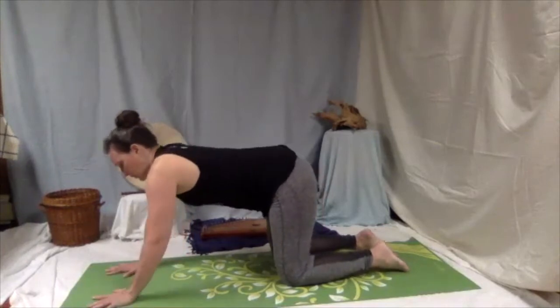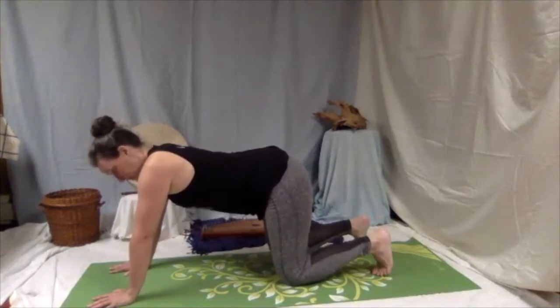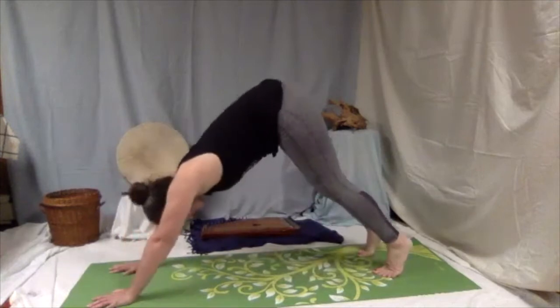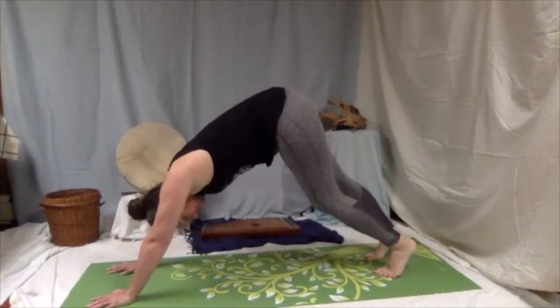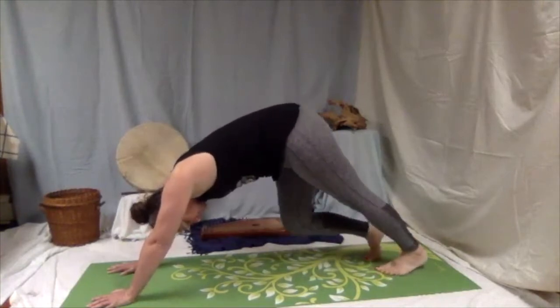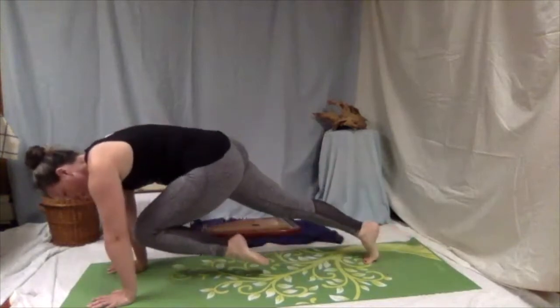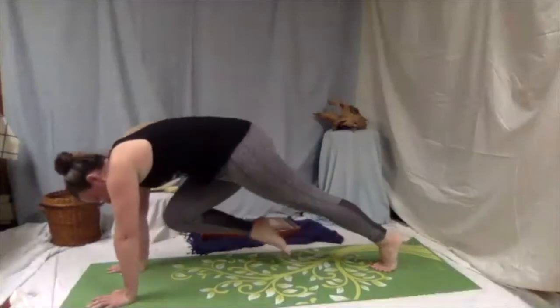Walk your palms, one palm print ahead of where they're at. Tuck your toes. And as you exhale, lift the hips high to the sky, coming into down dog. First time here, so pedaling out our feet. Maybe bringing one knee in to the chest, and then bringing the other knee in to the chest.